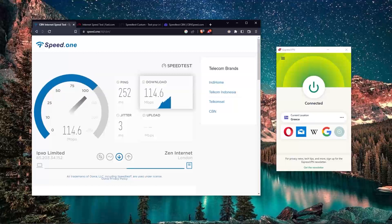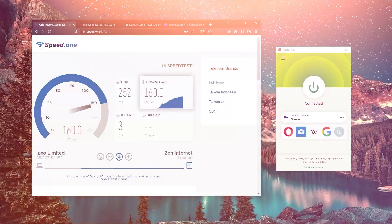Fast connection speeds are also essential when choosing a Windows VPN, because slow speeds can make browsing the web and streaming videos frustrating. Look for VPNs that offer fast and reliable connections — some even have dedicated servers for streaming, which can provide an even better viewing experience. Finally, user-friendly software is important for ensuring your VPN is easy to set up and use, with an intuitive interface and clear instructions, even if you're not an experienced user.